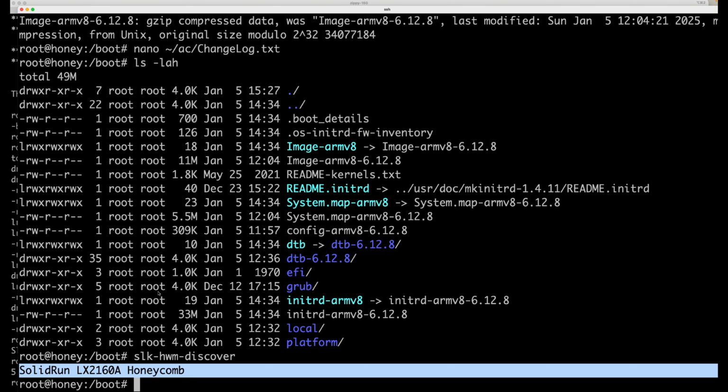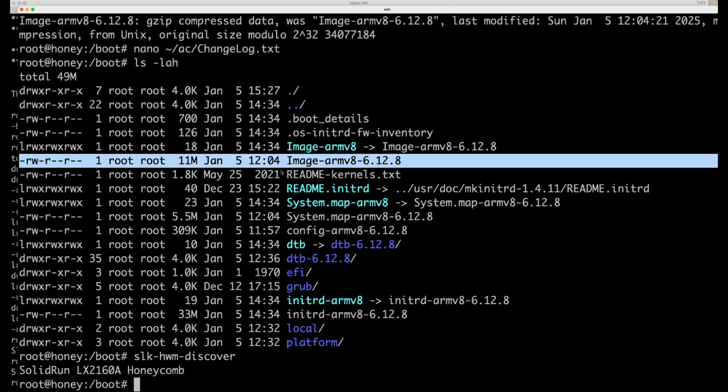So I rebooted into the Slackware installer, compressed the image in the boot directory, rebooted to see if it worked, and it did. So now on the actual boot partition on this machine, I have a gzip compressed kernel image. It's been reduced from 33 megs to 11.